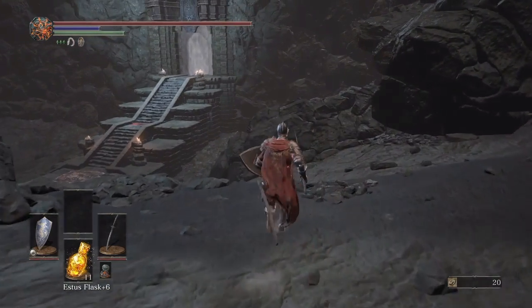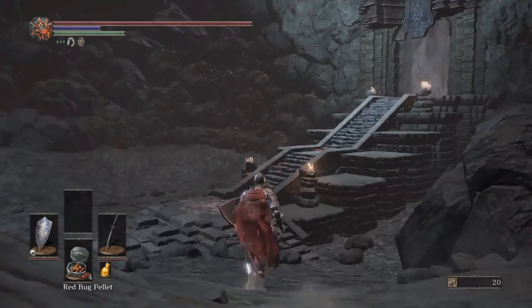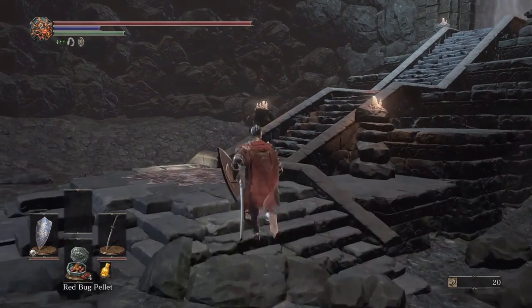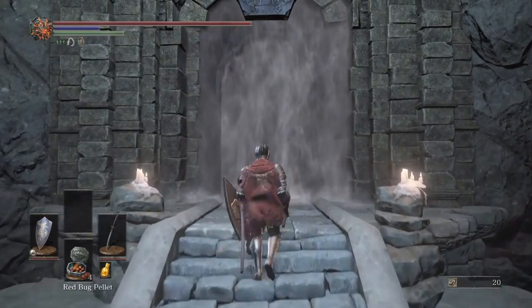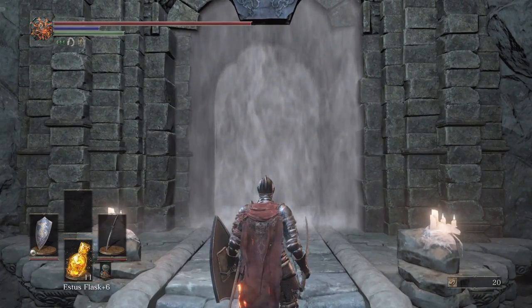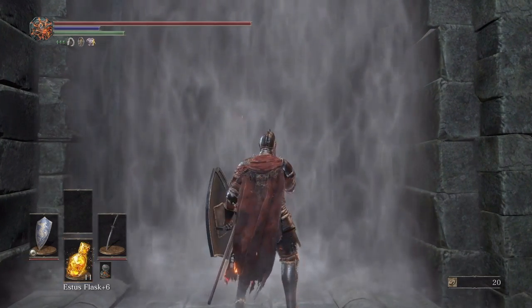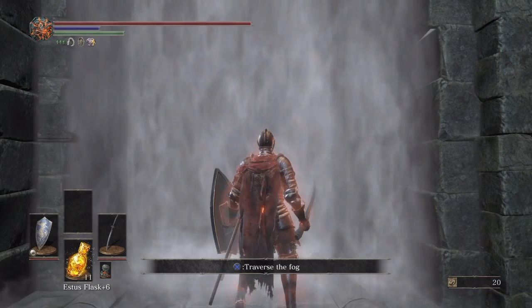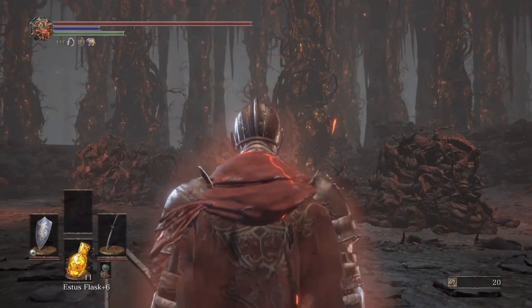So this boss obviously is going to be heavy fire resistance, so we're going to go ahead and pop a red bug pellet. We've got a weapon that is not quite as nice as our Uchigatana plus 7, but it does do bleed damage, which is something that he's weak to. So let's go ahead and pop one of these. We've got a fire-resistant shield, and our armor is decent against fire as well.